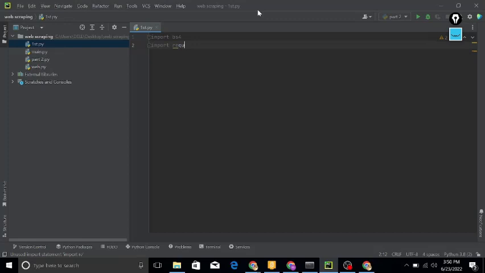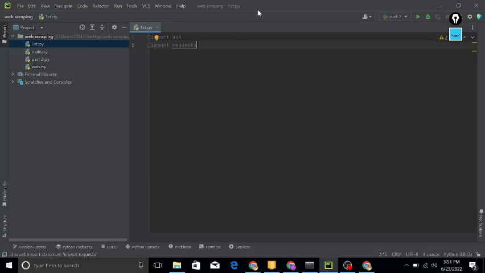These both are very important, because, as I told you in the first video, Beautiful Soup cannot make the request, and for that we have to do the request first. So for that we are writing import bs4 and import requests.